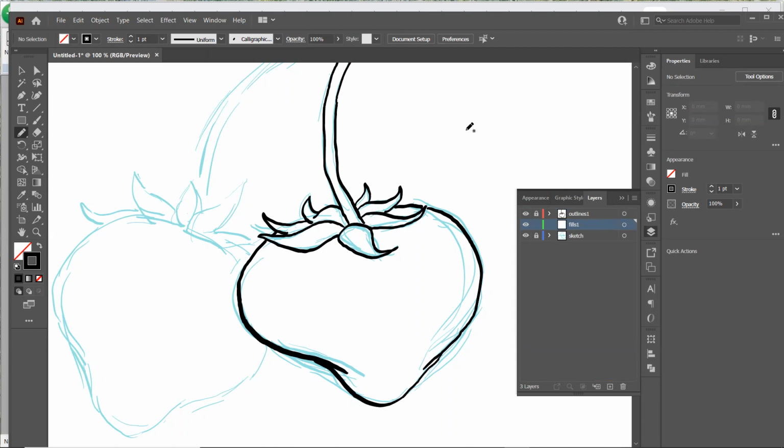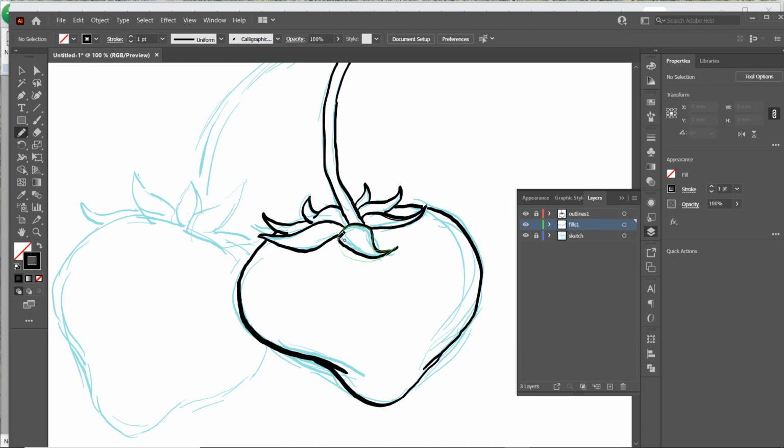Okay, so with the pencil tool, this is what you get. Basically what I would have to do now is make those closed shapes. But I'm not that particular that they go directly over the shape that I have drawn.